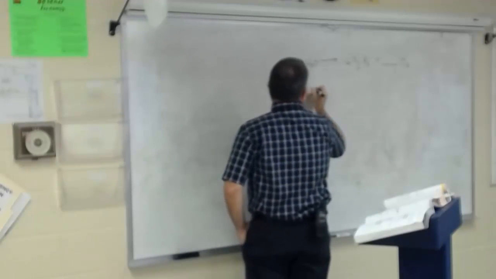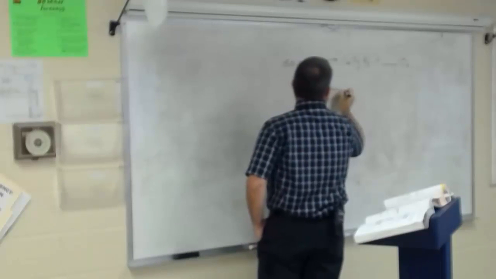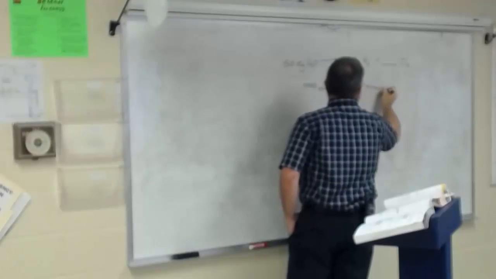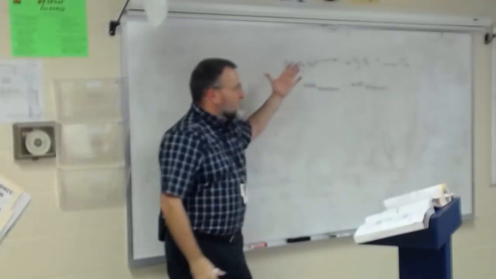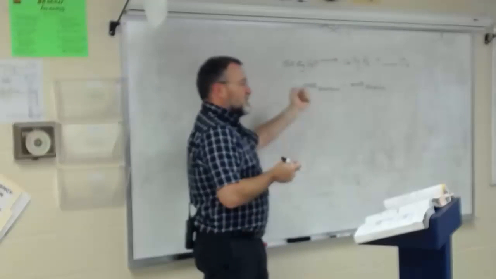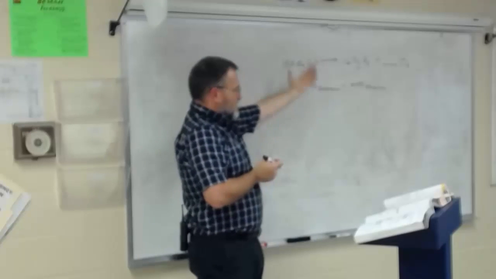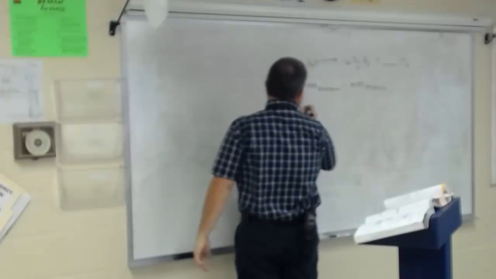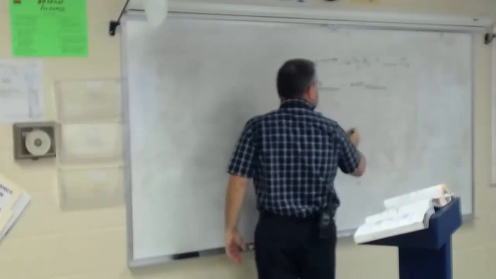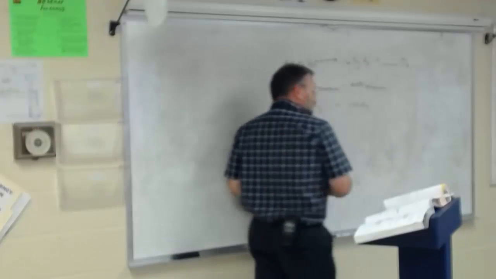Conservation of mass tells us that the mass of the reactants equals the mass of the products. However much stuff I start with, I have to finish with that much stuff. And by stuff, I mean matter. And matter is measured in grams. I have to start with and end with the same amount of stuff. And if I start with 150 grams, that means I have to end with 150 grams, correct? I start with 150, I have to end with 150.